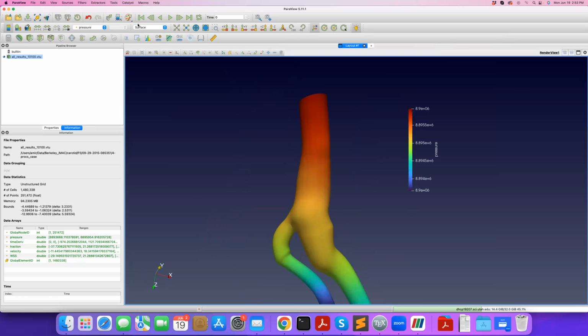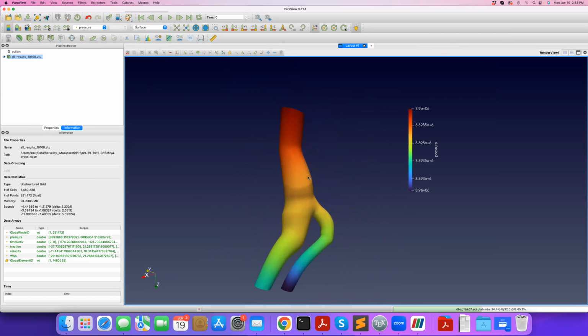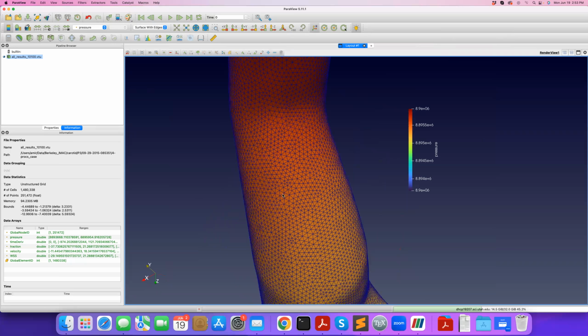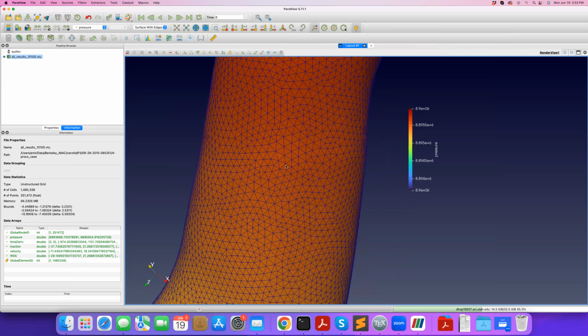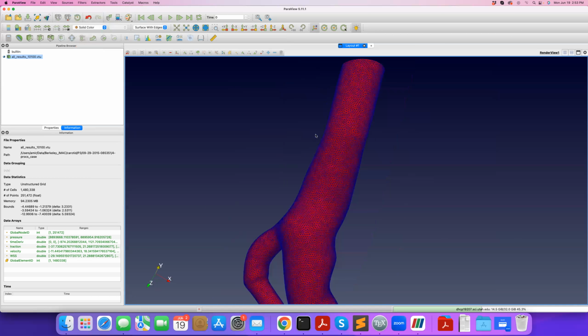Another useful thing up here is the type of visualization you want to see. If you click on outline, you'll just see an outline of your data, which is based on the bounds of your data. If you click on surface, that's typically how we would like to see our data. If you click on surface with edges, you will see the mesh on top as well. So you can see this is the triangulated surface mesh that I have. Okay, so if I go back to solid color, I can visualize just my mesh.